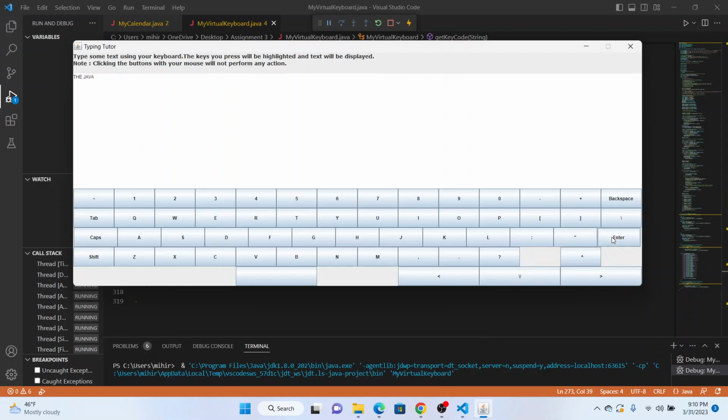And enter. So if I press the upper button, it will go up. As you can see, all the functions are working perfectly, and my program is running completely okay.